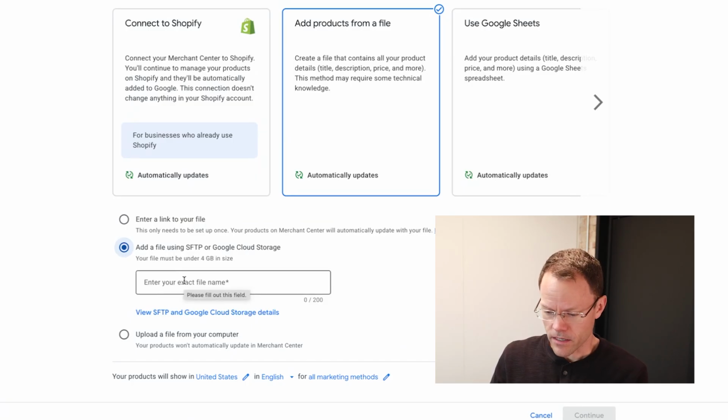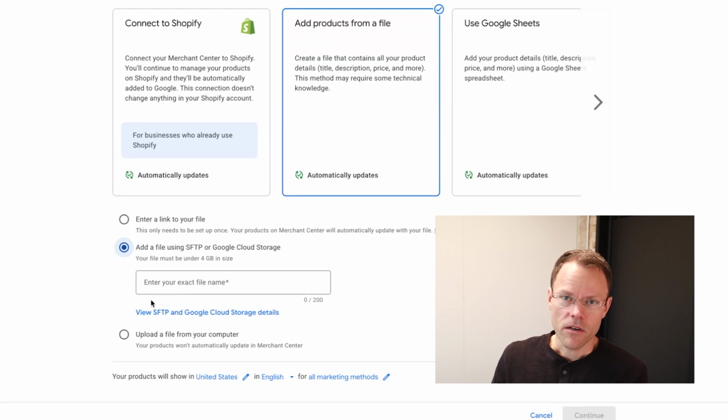Entering a link to the file, that option above, is more of a passive method where Google will wait until the next day to ingest data. The FTP method is a more active method where anytime the feed updates, that data will be sent to Google actively, and then Google will get the updated data as soon as you've made the change to your product data feed. So to do this, I'm going to use Data Feed Watch.